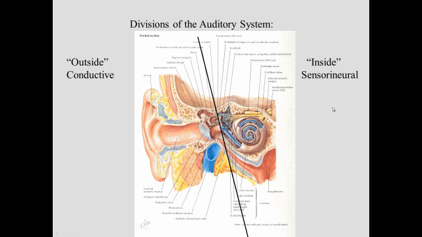way. And so what we're going to do is ultimately you're going to see how there are actually ways that you can measure the whole hearing pathway, or other ways that you can bypass this outer and middle ear and stimulate more directly the inner ear in order to tell if there's a problem with the outer and middle ears during hearing testing. But the line is drawn right here where the stapes footplate, which is one of the middle ear bones, makes contact with the fluids of the inner ear or the cochlea.